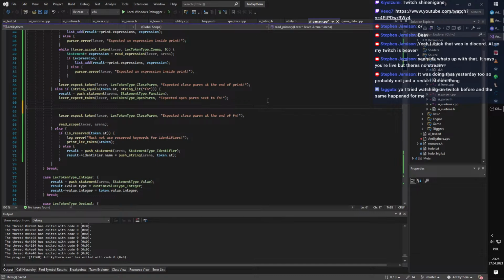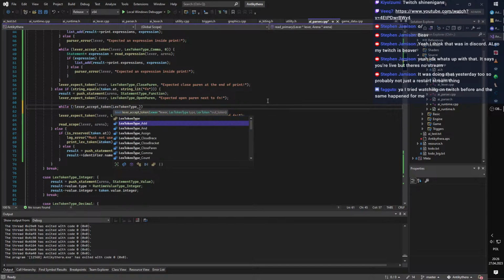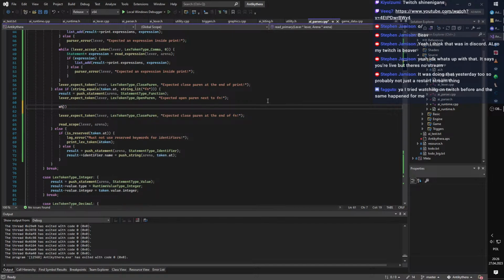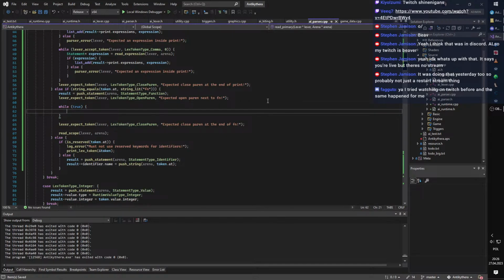And then I guess... So while not Lexer accept token, lex token type close. This is actually weird because while true, we eat a token, or rather pop a token. Lex token equals lex pop token. Like this.